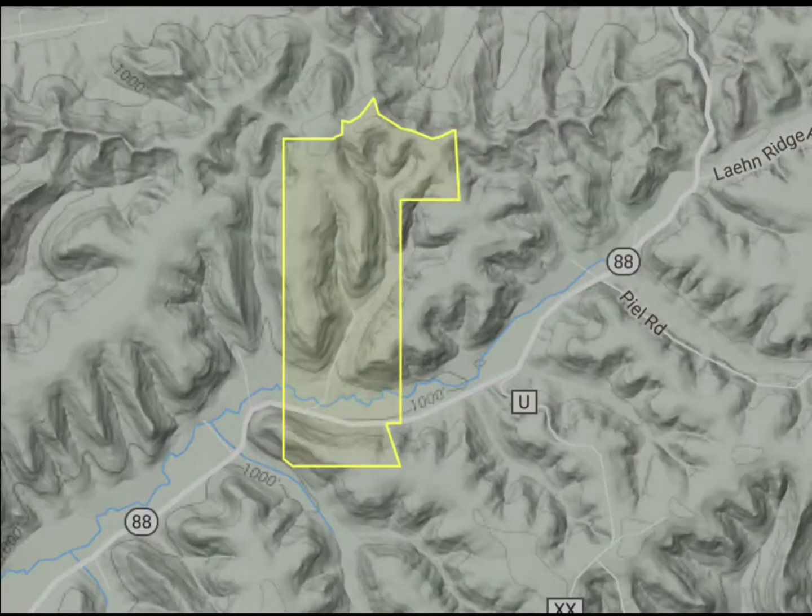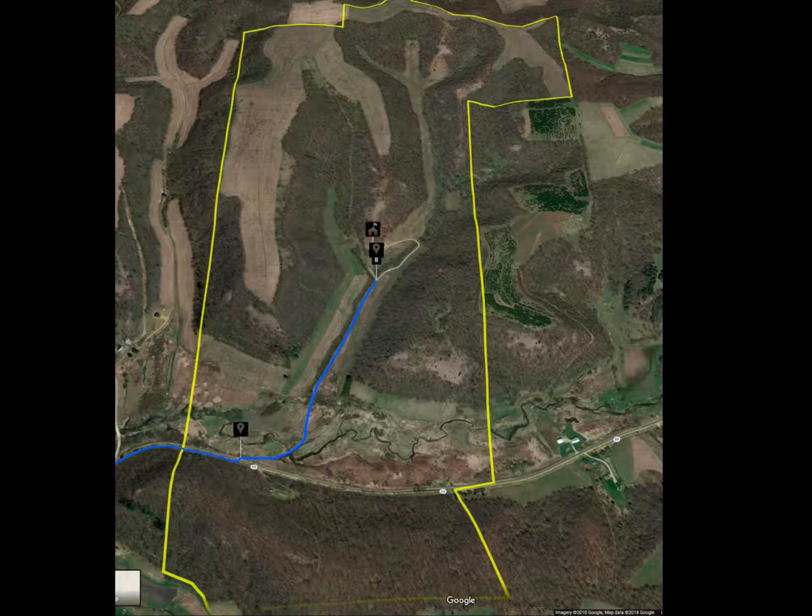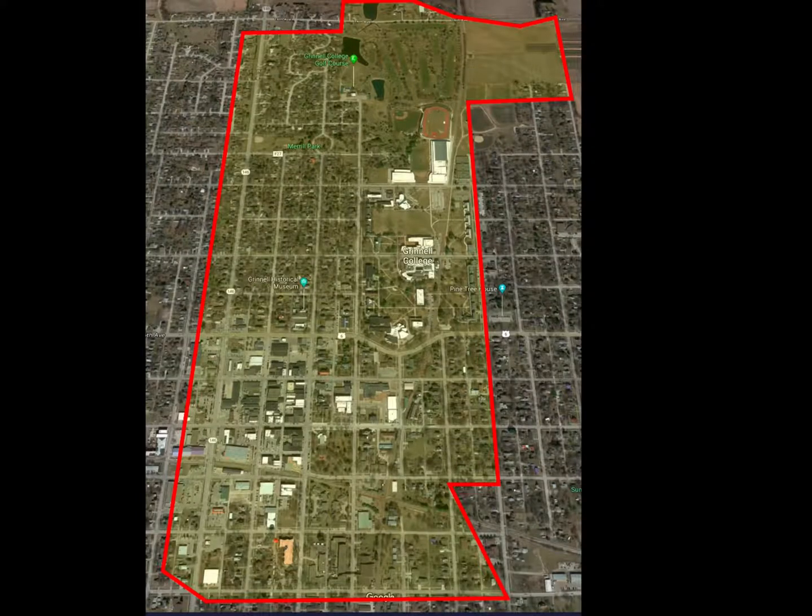We're sort of zooming in on the farm here, and you can see from that map, that's about 400 vertical feet up and down. So when we take a walk on the farm, we take a lot of vertical walk too. Here's a picture where you take a Google map and you tip it over and you get a little sense of that terrain. It doesn't come out really good. It lays the outline of our farm on top of the terrain. And then just to give you a sense of the scale of what we're up to, this is a picture of the farm's outline laid on top of Grinnell. So when we take a walk, we're sort of walking in that kind of scale.